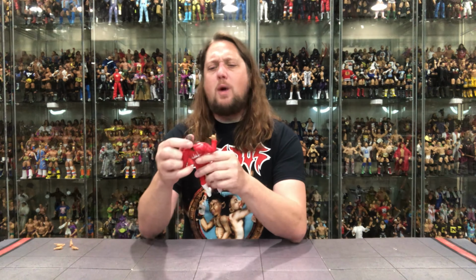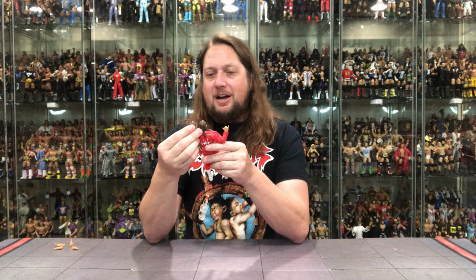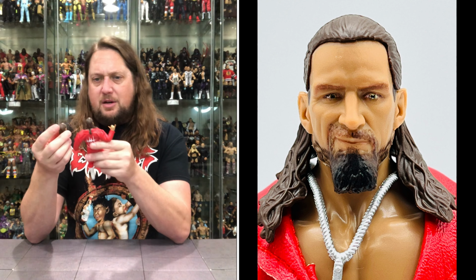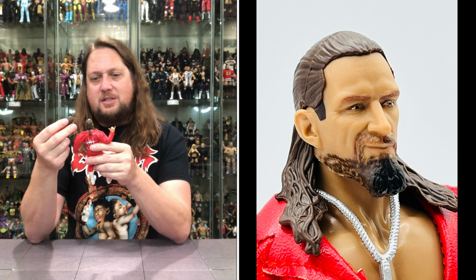Now diving into Jay White himself in the head sculpt department. You get 2 different head sculpts here, and man, oh man, the one out of the package is pretty rough for me. His eyes are really kind of wonky. I don't know what's going on, but the eyes just don't look right. It looks like he got, like Vader back in Japan, where he got his eye knocked out of his socket. His left eye kind of has that vibe to me. So a little bit suspect in the eyes.